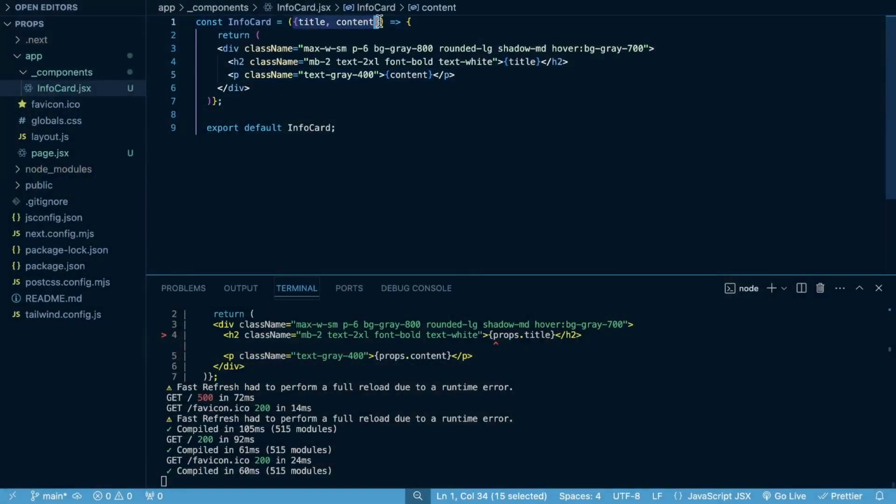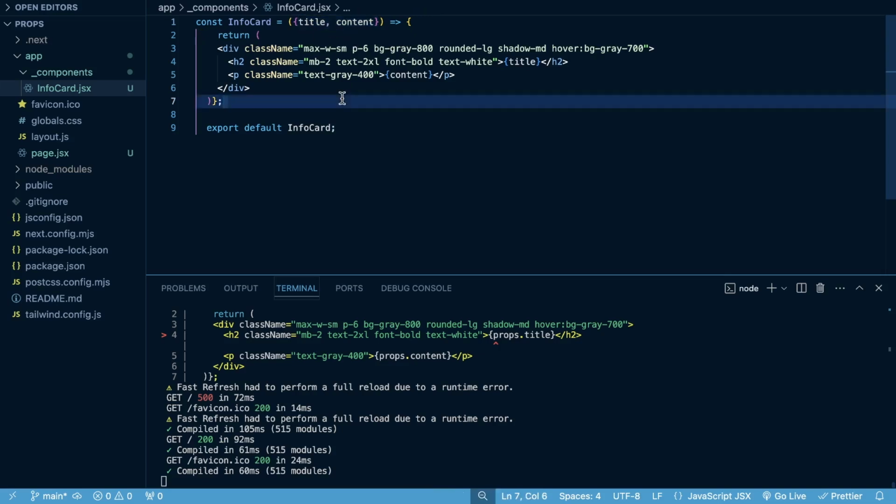And what you tend to forget if you're a beginner is putting the curly braces around this. So make sure to use destructuring syntax to destructure title and content from the props object, or whatever attributes you pass, destructure the correct properties with destructuring syntax.